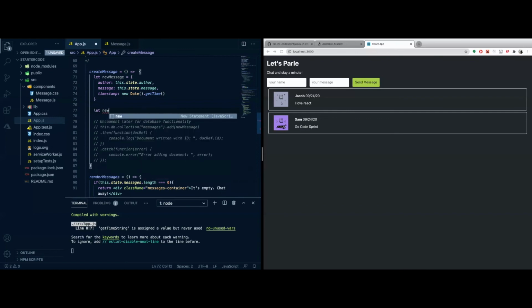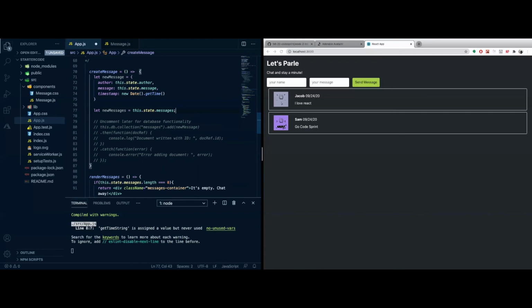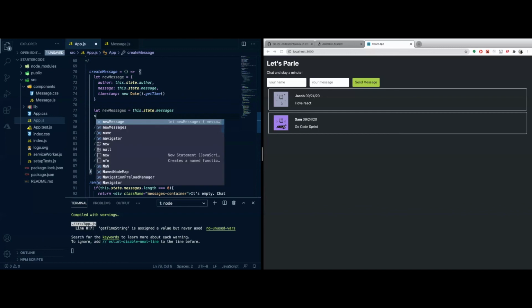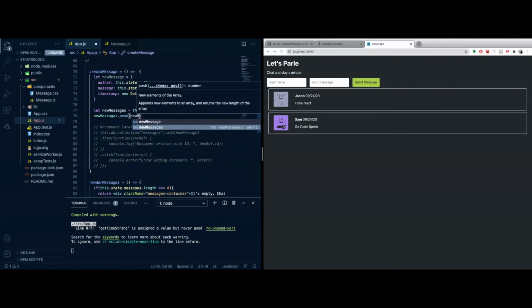So let newMessages equal this.state.messages, and then we want to push each of the new messages inside of our state. So newMessages is in reference to the array that is in our state. So we say newMessages.push(newMessage), right?